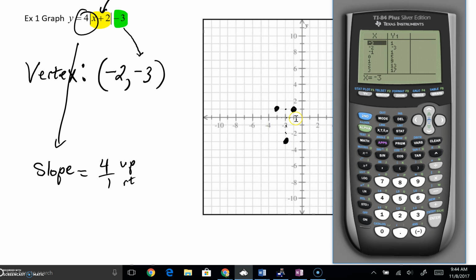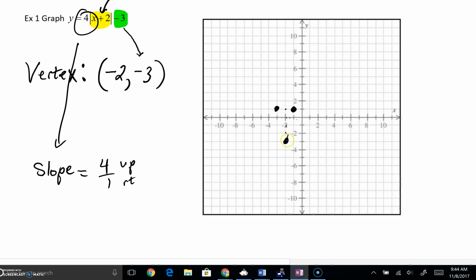You can see right here, it looks like I've got -1, 1. That's what I'm seeing right here. That symmetry. You're always going to get the same y values. -3, 1 would be right here. And that's really your peace of mind that you didn't make a silly mistake. You can also get a picture graphing. You could hit zoom, come down here to number 6, and then you can see that V shape that you should be picking up. So all you got to do, guys, is just get that connected, and you're done.